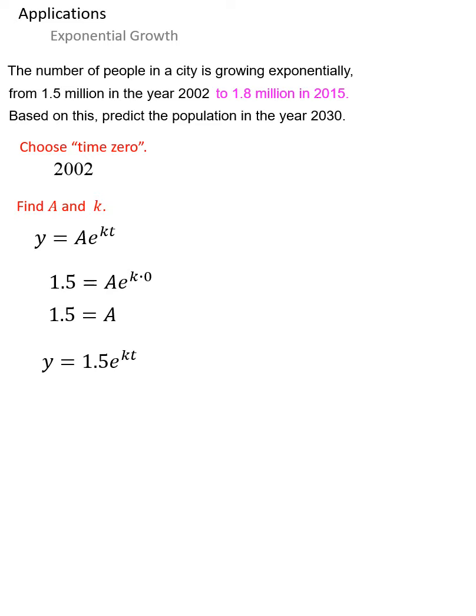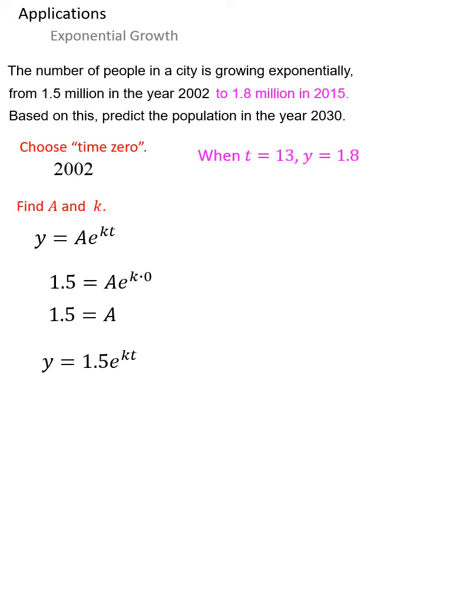You may see it in pink. And it tells us that there were 1.8 million people in 2015. Let me convert that to a mathematical statement that I can use in my model. At time 13, y is 1.8. Why time 13? Well, if 2002 is my, quote, beginning of time, then the year 2015 was 13 years later. In other words, 13 years after the, quote, beginning of this problem, the population was 1.8 million, or y is 1.8.